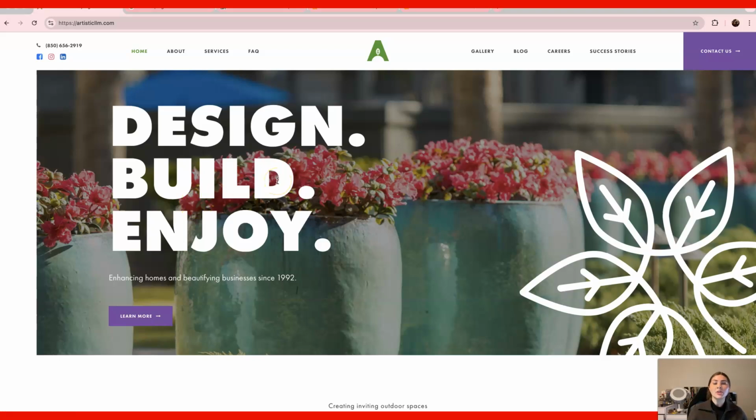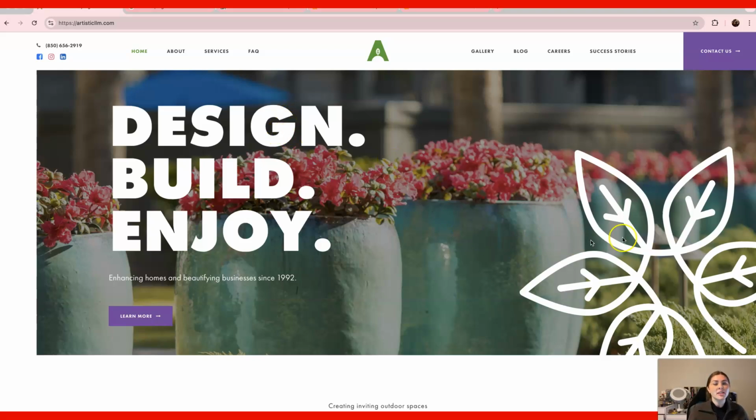A few things I could recommend that you can implement to make your site that much more user friendly, and you'll notice higher conversion rates because of this: instead of having your services tab that you have to click on and then dig through and read all the services you offer, do what you do with the about tab, where you hover over it and it drops down. Do the same thing with your services. Have it drop down into a menu of all the different services you have to offer, and do the same thing with the locations that you travel to. Again, that'll make your site that much more user friendly, and having a user friendly website is key.